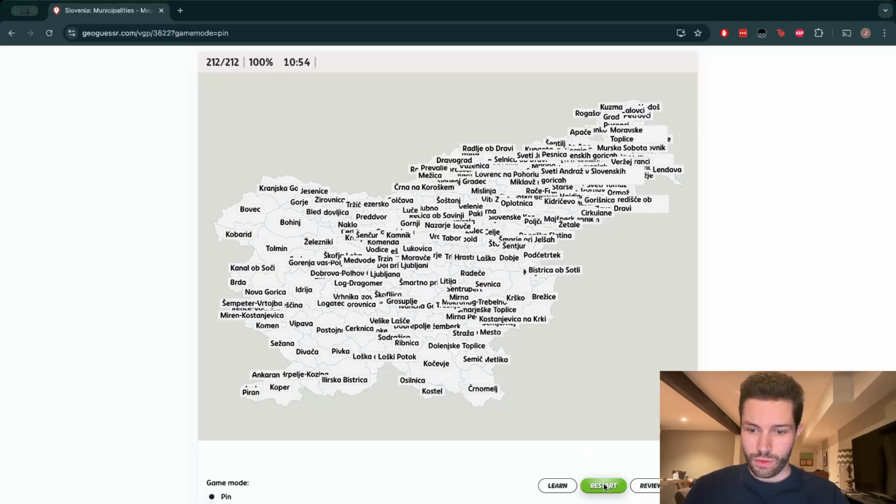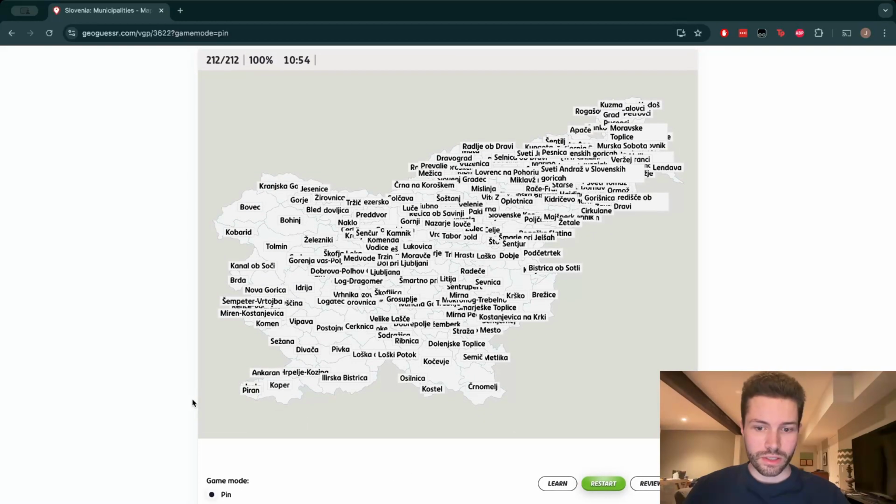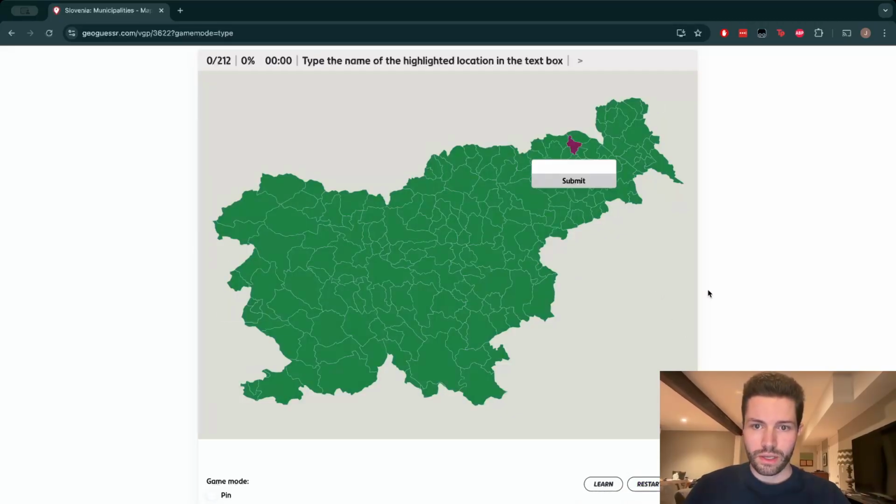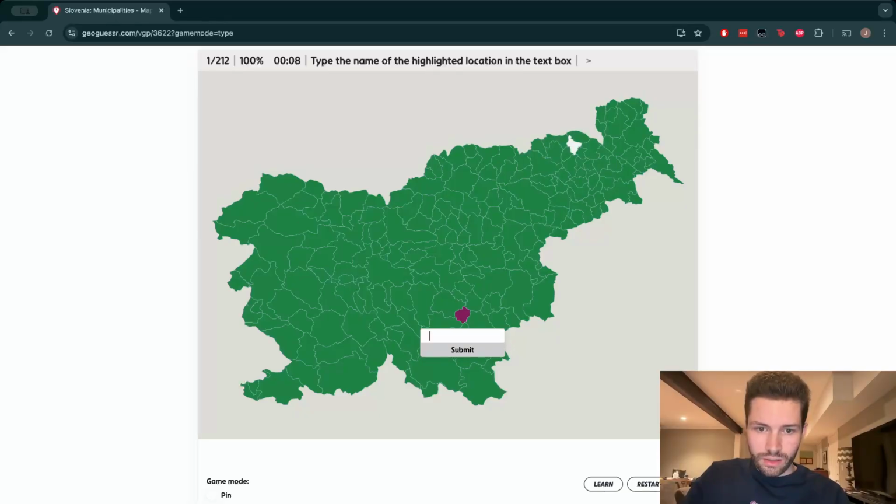So, if you are Slovenian, or if you're not Slovenian, and you happen to know the diacritics in each of these words, feel free to roast me if I get any of them wrong. I think I know them all, but again, if I get one of the diacritics wrong, you are allowed to clown me for it. I think that is fair game. All right, type. Here we go. So this is going to be definitely the trickier part of this, but yeah, let's just get into it.